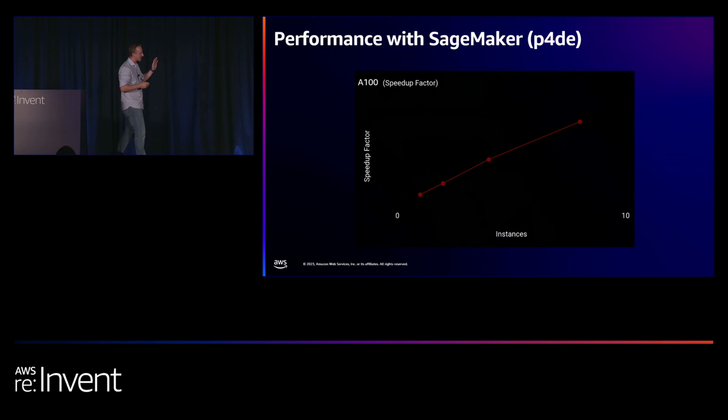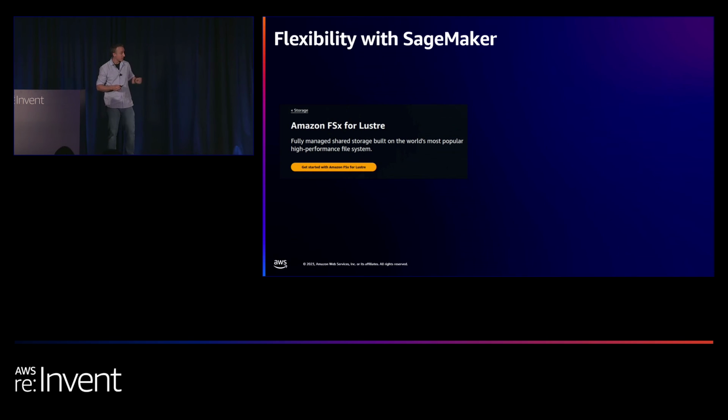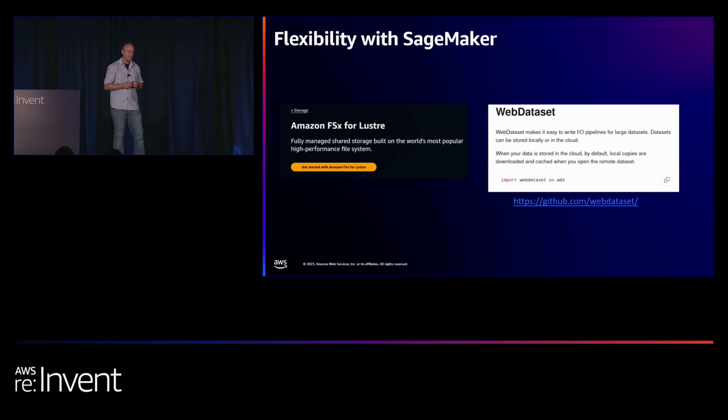And just to give some evidence of how performant these systems are, if you look at scaling across a number of instances, it's almost linear in terms of the scalability here. So SageMaker has been very performant for us in terms of scaling up our training jobs as well. As Emily mentioned earlier, these data sets are huge too. As we started using data sets of a few terabytes, it's nice to be able to quickly start up with FSx for Lustre. However, as we've scaled our training jobs, and the amount of data that we need from a few terabytes to half a petabyte or more, the flexibility in SageMaker to pull in other resources like WebDataset has been really great, and has really accelerated the training runs that we have as well.